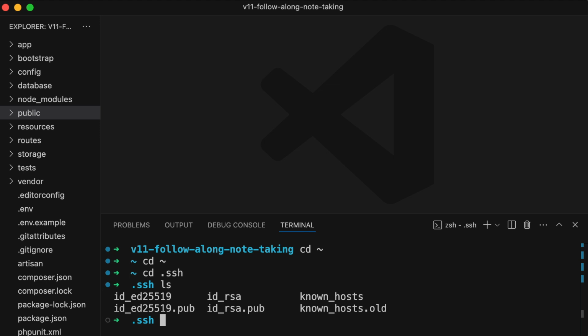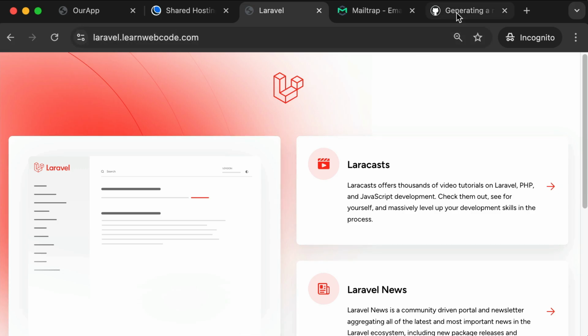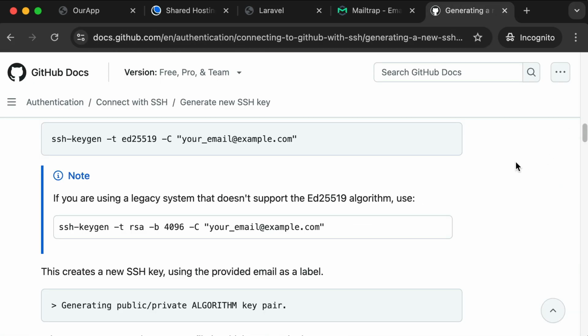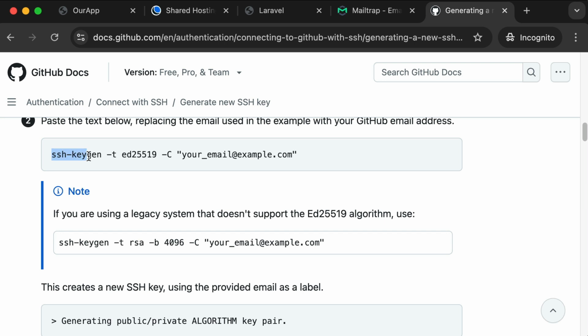If, however, you're saying, Brad, I don't have an SSH folder, or, I do have an SSH folder, but I don't have id_ed25519.pub, all you need to do is Google for GitHub, how to generate an SSH key. Maybe you can add on Mac or Windows at the end, but this command actually works for both Mac and Windows. I'm not sure if you need to install a package on Linux first. You probably don't. I think it just works out of the box for basically every operating system in the world, but this is the exact command that you would run.